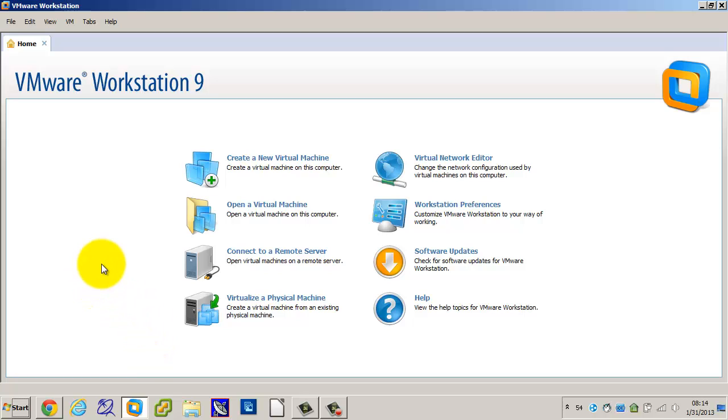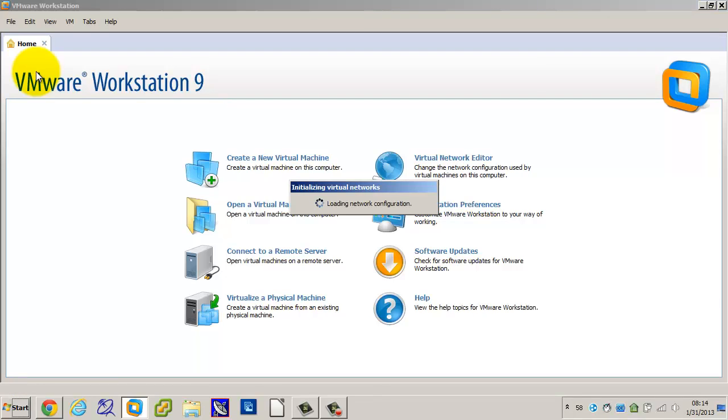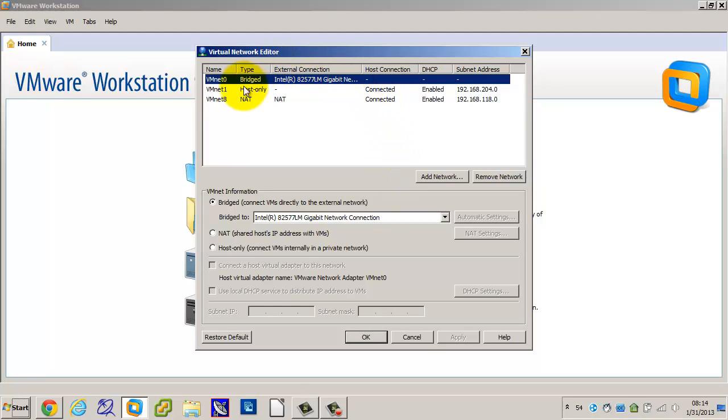So in VMware Workstation, this is an application setting, not a virtual machine setting. So you don't have to change this on your server and then your client and then your XP and your Linux or whatever like that. It's not a virtual machine setting. It's a workstation software application setting. Under Edit, in the upper left-hand corner, if I go under Edit, Virtual Network Editor, it should bring up your different networks.